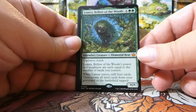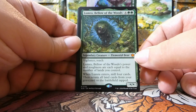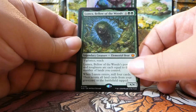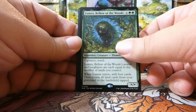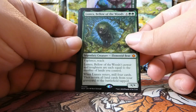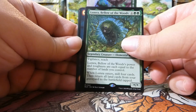I did mention possibly green-blue. Obviously, this wants to be a little bit more aggressive, and it's got vigilance and reach, and it cares about the number of lands you control. Very, very interesting, but it's also a very powerful mythic, so something to keep an eye out for. Right now, we should almost certainly be playing blue, just based on the first three rares that we opened. But this is a very good card. It's a mythic for a reason. Something to keep an eye out for.